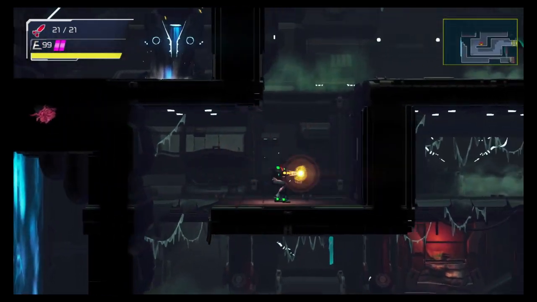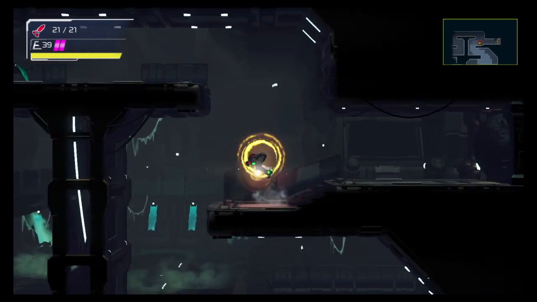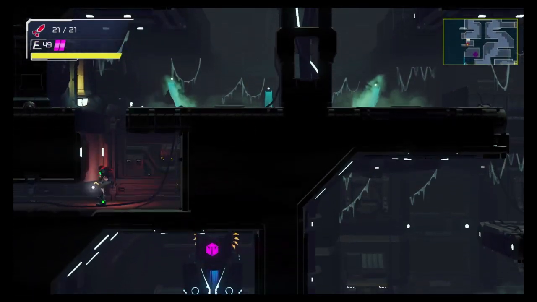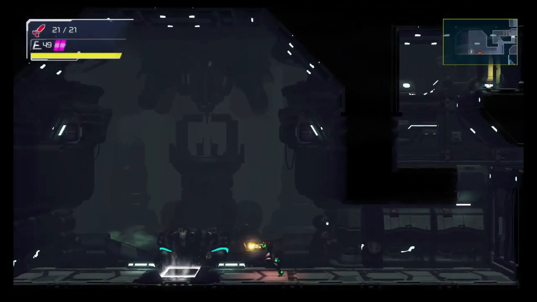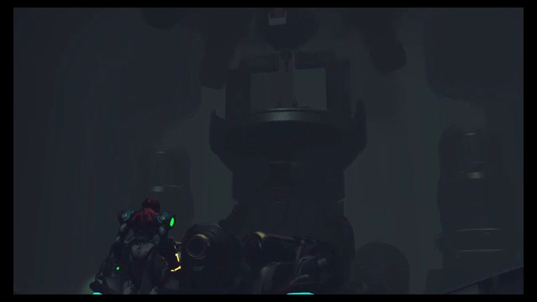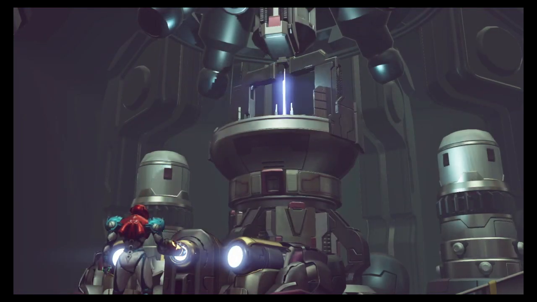They let you cut your run up into sections and see how you did on the sections. Alright. So blast down here, and we've got the power back on. And as soon as this is over, we're going to go out and up and through the missile door to the wave beam.